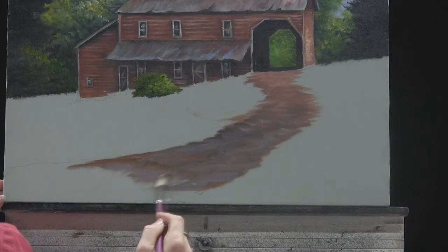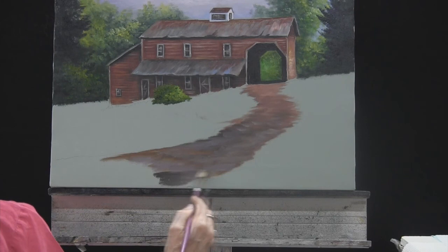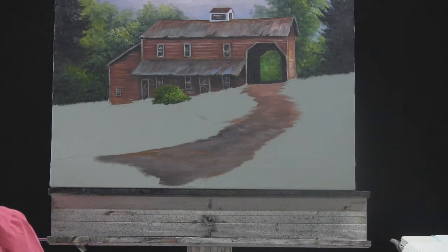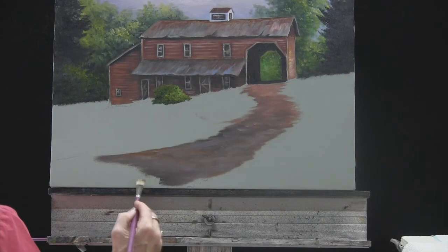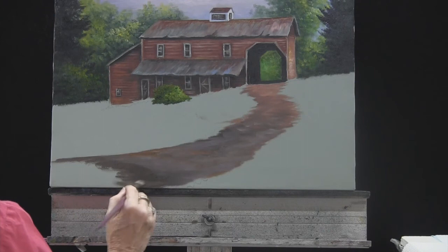Lots more raw umber in the foreground. Running through these colors kind of quickly, but I'll come back and talk about them one more time here. I've got the brown tones in the brush. I'm just going to go ahead and make this darker in the bottom. We'll wind up darker in the foreground, lighter back toward the building. That's kind of what we're planning on here.